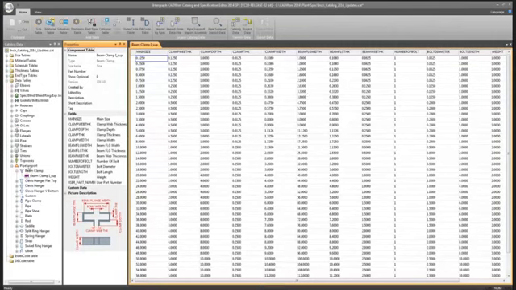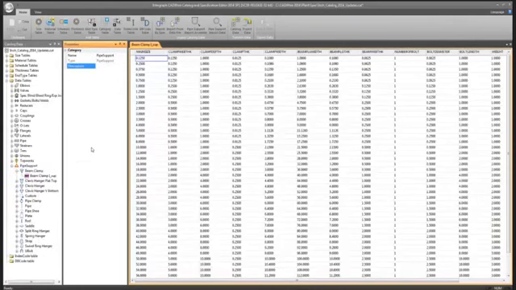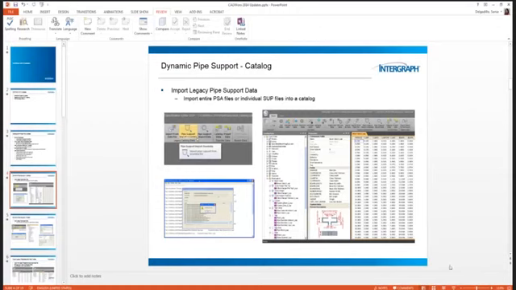All right, so if you have a pipe support that is not available, you can just simply right-click and say, I want to add a different type of component, and proceed to have that available later on for the assembly. It's pretty simple to go ahead and import all that data, whether you're creating them from scratch or just importing them. All right, so let's go ahead and continue here.